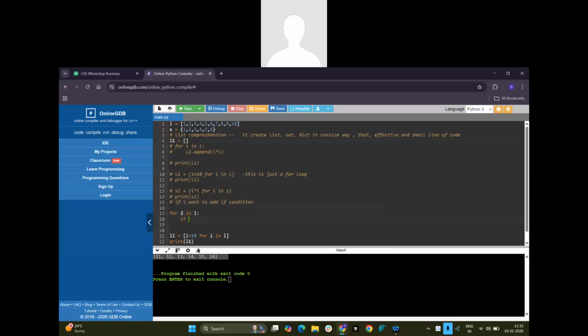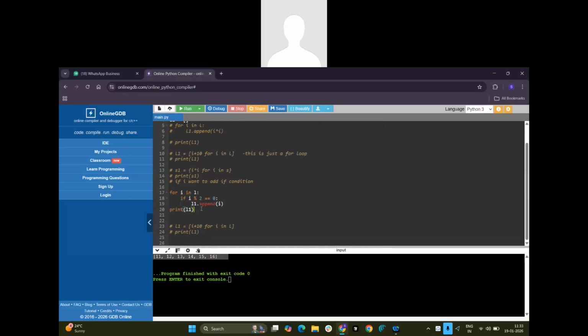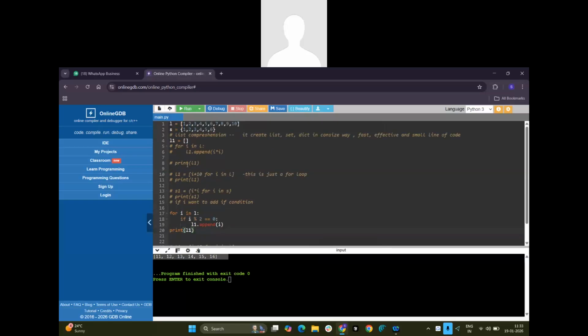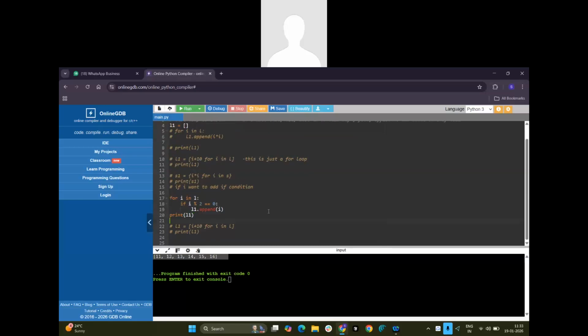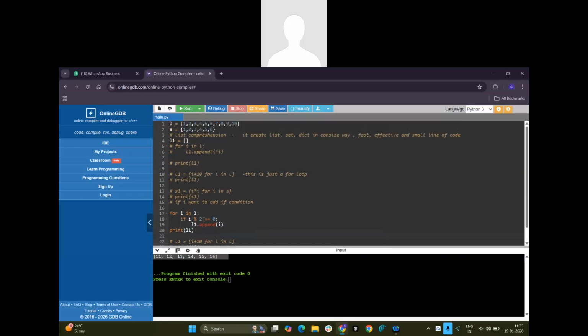If i modulo 2 double equal to 0, then only I can append, L1.append(i). Then print(L1). What am I going to get as the answer now? 2, 4, 6, 8. Only even numbers, right?